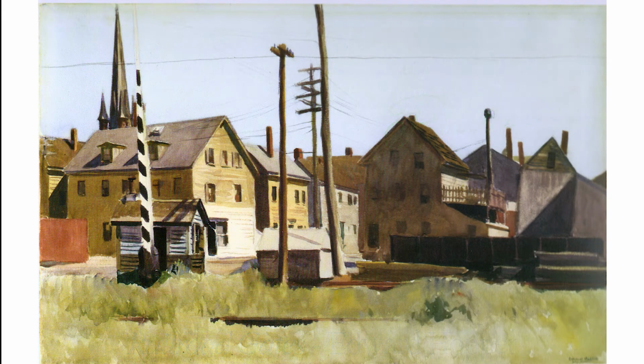Welcome to this week's Painting of the Week. It's a slightly unusual one this week because I am out and about, not with Laura. In fact, I am in the United States with Elizabeth Thompson Colleary, an independent scholar of Edward and Jo Hopper and curator of an exhibition that I'm currently in at the Hopper House in Nyack, about 20 miles north of New York. It's a very beautiful spot. It's a fabulous house, and it's a lovely exhibition.